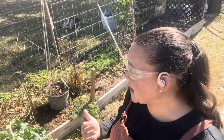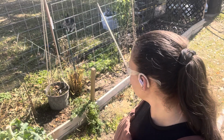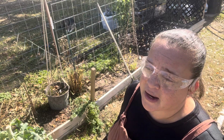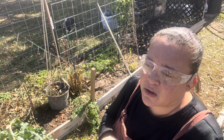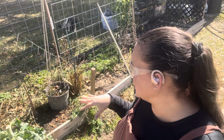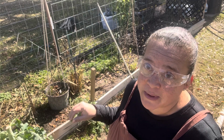What I'm trying to do is rake all this out because I've got a lot of real estate back there that's wasted. I think I'm gonna leave my trellis just because I have things like some midget melons and some smaller squashes and climbing things that I think I want to keep that up for. But behind it, I'm going to work on cleaning behind it. It's been like 2 minutes.